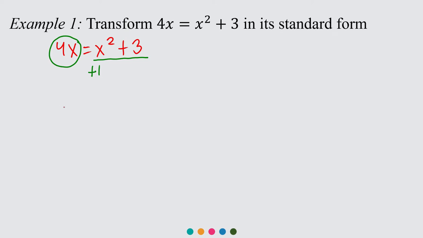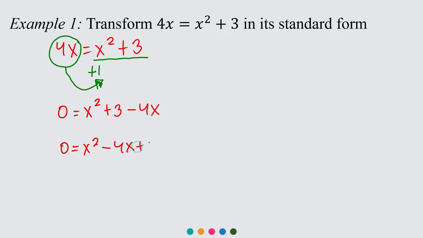So we have, kung itatranspose natin itong left side to the right side of the equation, since yung a naman natin ay positive, meron tayong 0 is equal to x squared plus 3. Then, yung positive 4x natin, pag nilipat natin siya at nadaanan niya yung equal sign, magiging negative 4x. Since standard form ang pinag-uusapan, we have 0 is equal to x squared. Ayusin na lang natin ito, minus 4x plus 3.